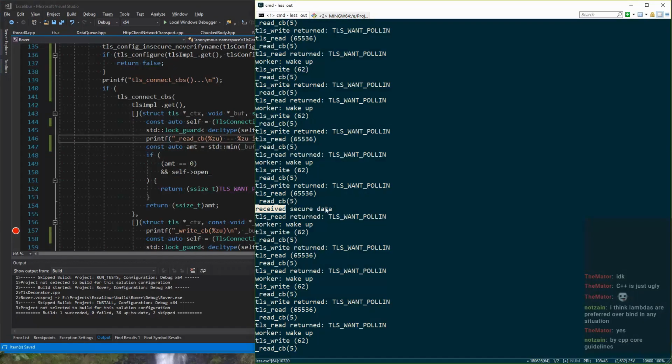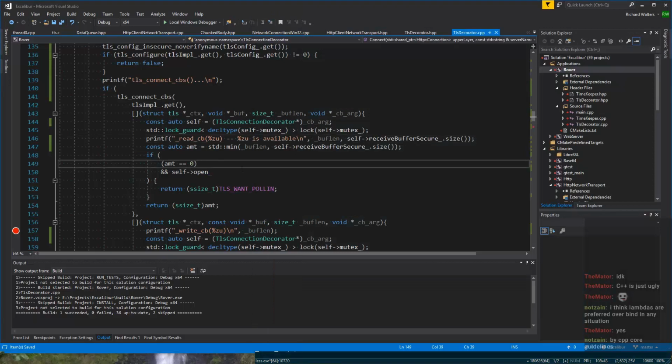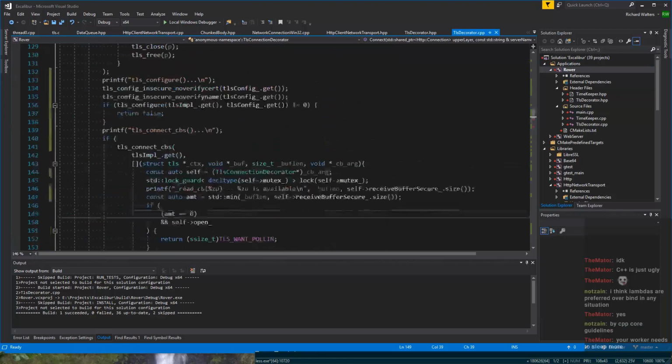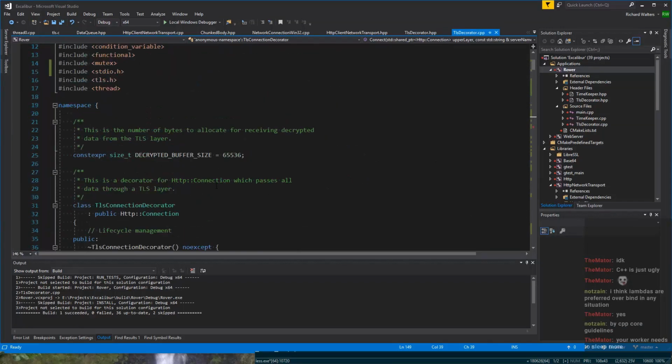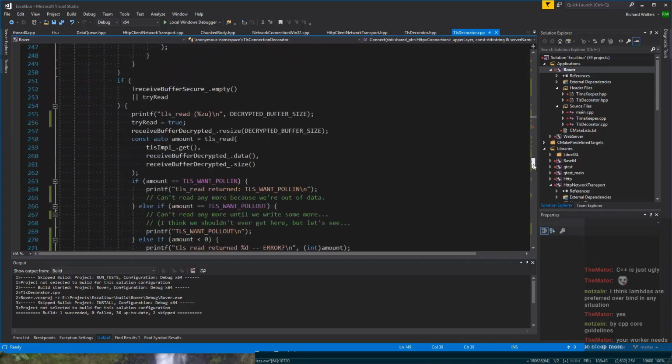Maybe while I'm here, I'll try to figure out why it's waking up so much. I think it's because when write gets blocked by this read, where is it? Not there. Where is it?